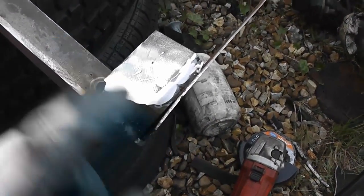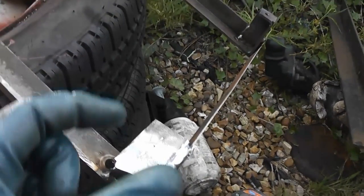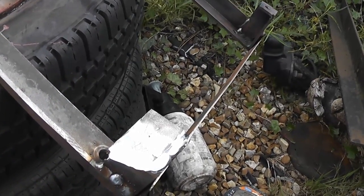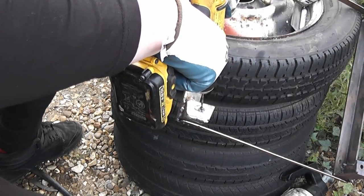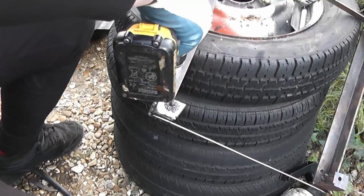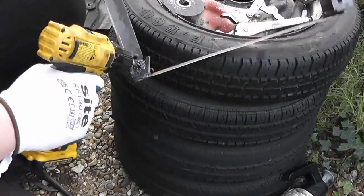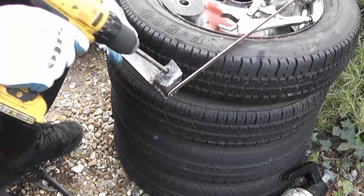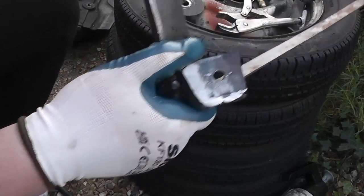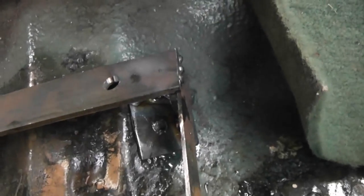Okay, so that's all welded on now. I've cleaned it up a bit. And what I'm going to do now is drill a hole in the middle of it for the bolt to go through and then into the car. There we go. Nice 8mm hole. Back in the car, I can now use that hole to mark where I need to drill through the car's floor with the centre punch.